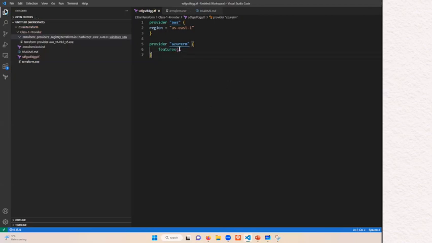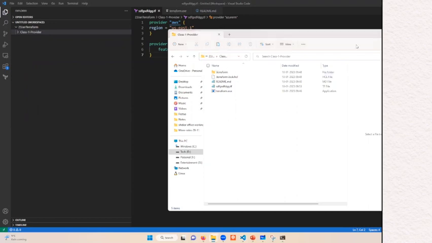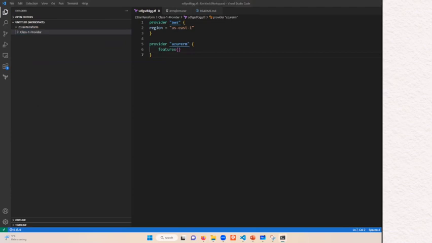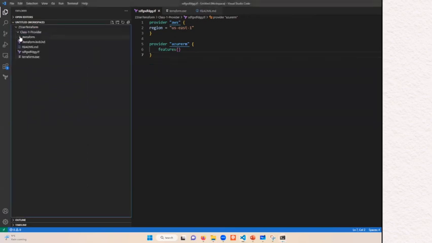Now, when I execute Terraform, I'm going to open a command prompt because I mistakenly closed it. Last time when we executed, only the AWS provider was there, so it downloaded only plugins related to AWS.